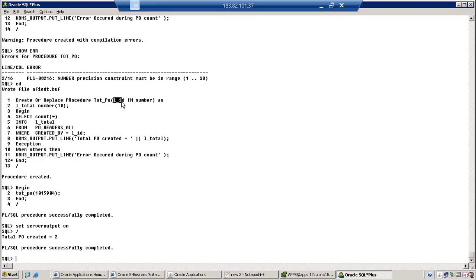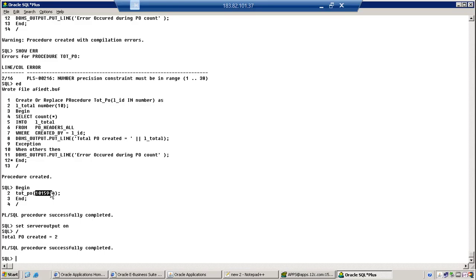Whatever you are passing, it will be stored here. Based on that number only, I'm going to find out. Is it dynamic, or is it static? We are only passing that number. Is it possible to pass it dynamically? Yes. So this is just what I'm writing in the beginning of this program, right?